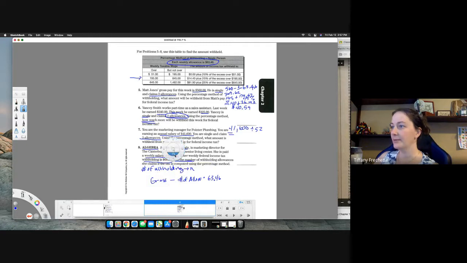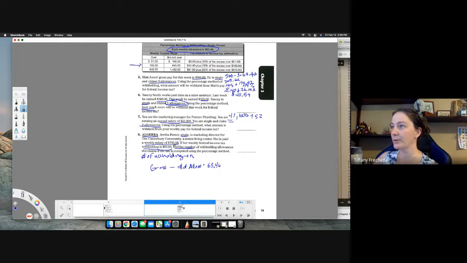But I'm going to move this down a little bit so I have some more room here. All right, so we're going to assume that she's in this bracket here. So her gross income, or not gross income, sorry, this total amount is going to be divided up into the two pieces. She's automatically going to pay the $1,440, right?